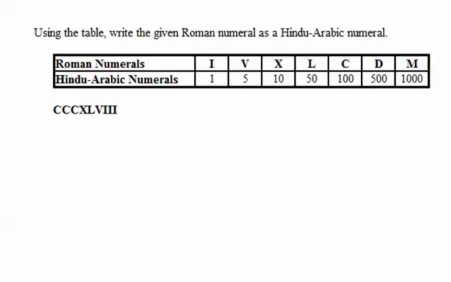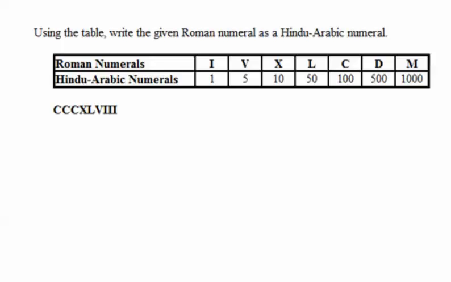values of each numeral. Except in Roman numerals there is a situation where we have to subtract, and that's when a smaller valued numeral is followed by a larger value numeral. In that case, we have to subtract the smaller value from the larger value. And in the Roman numeral system, you only can subtract one numeral from one other numeral, so you can't subtract two or three numerals from a numeral.